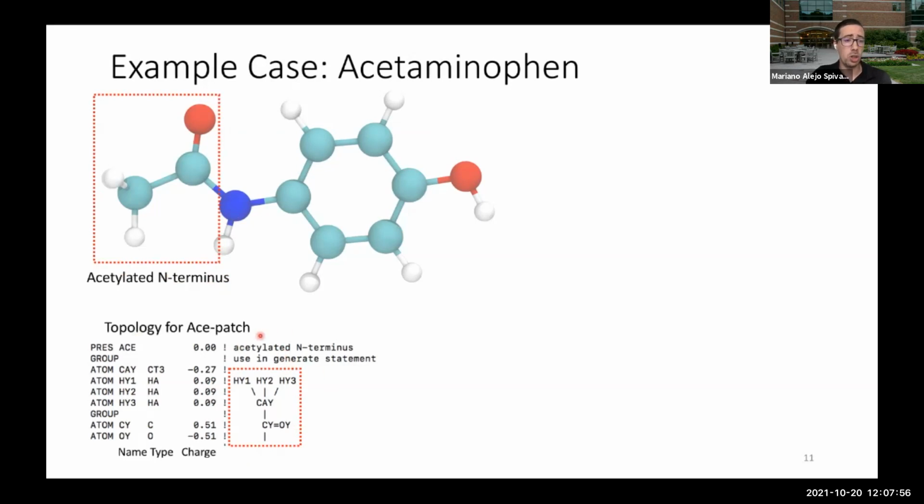If you go to the topology of the general force field, you will find a residue called ACE, a patch that has these atom types. Since these atom types are already in the topology, there will be parameters for all the connections between these atom types. So I could use this, and I don't need to care about the bonds, angles and dihedrals in this part of the molecule.